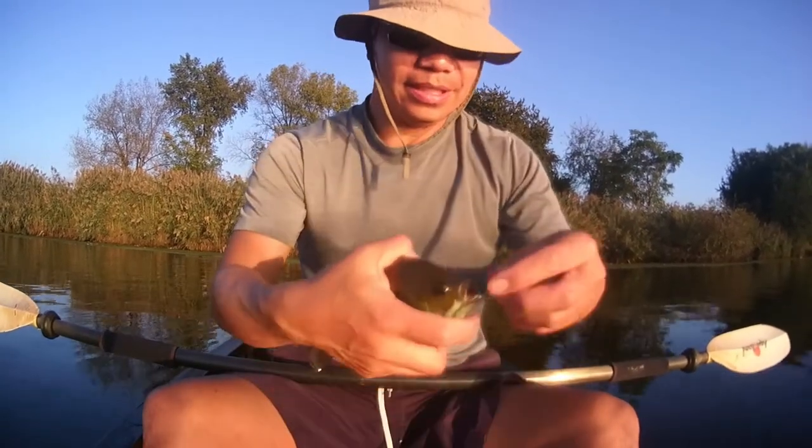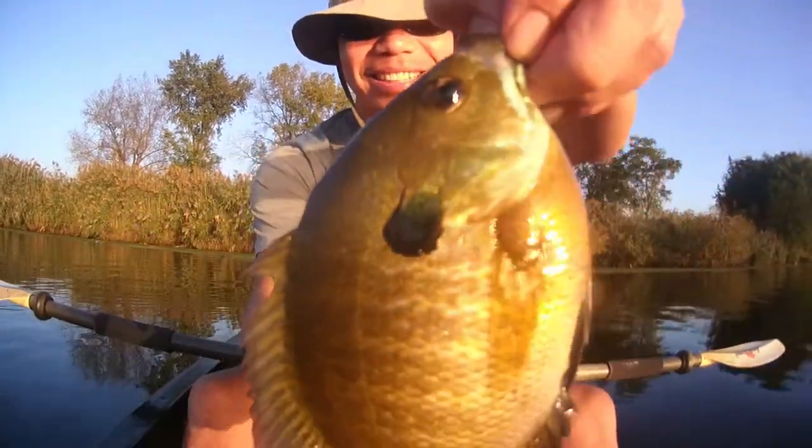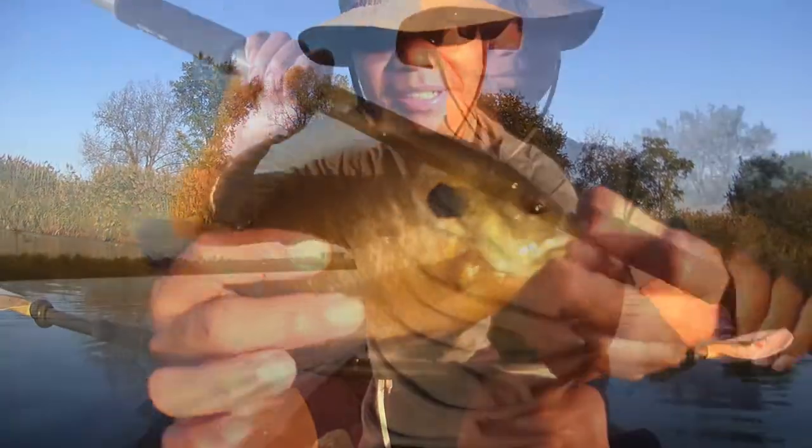Awesome. Look at that. Nice bluegill. A little damage, but still beautiful.